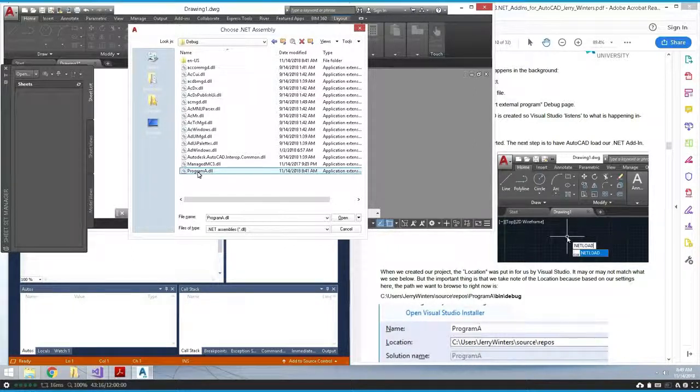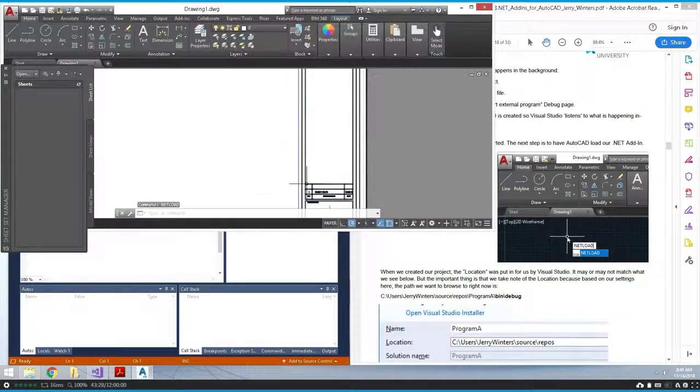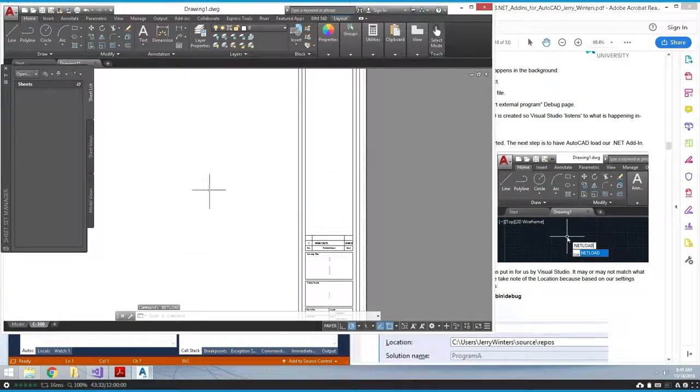If you were successfully able to load your application, let me finish the process here on the screen. In my screen here, AutoCAD has loaded that application now. Now the question is, what can I do with my application? Nothing, right? We didn't add any code to it. What we did is we successfully created a new VB.NET add-in that does nothing. Now, we're going to obviously do some things in a minute.